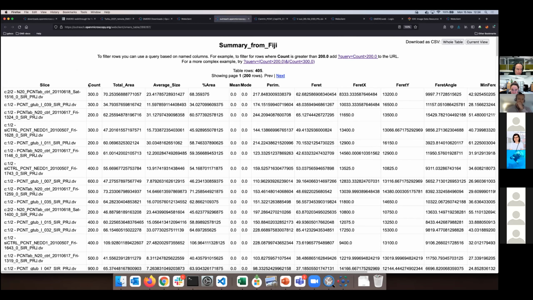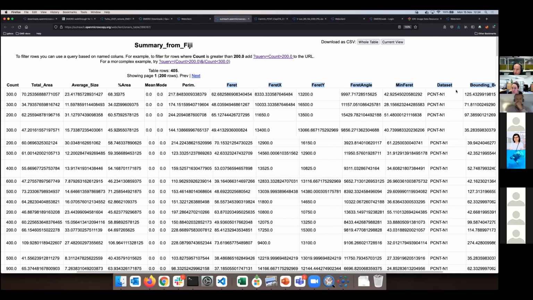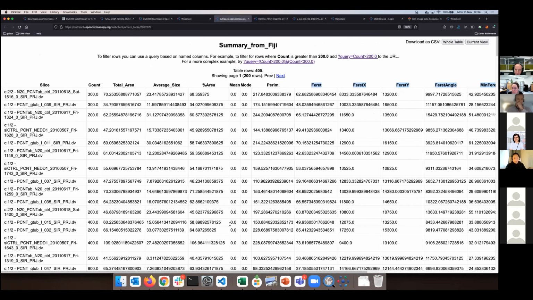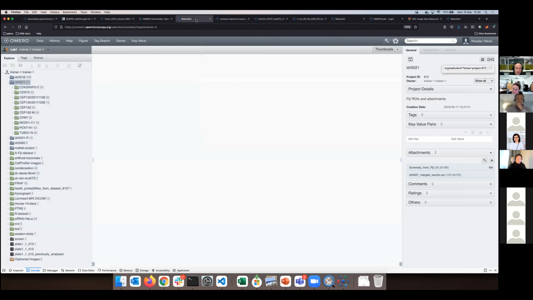These are the column headers asked for by Joanna in our out-of-the-box script, which analyzes the rows. You can, of course, see that the possibilities in Fiji are infinitely greater, and you can get much more juice out of it, so to say, and then store the data in Omero like so.